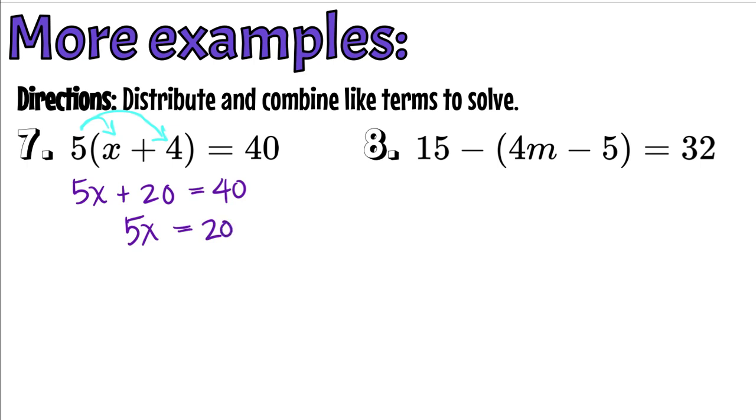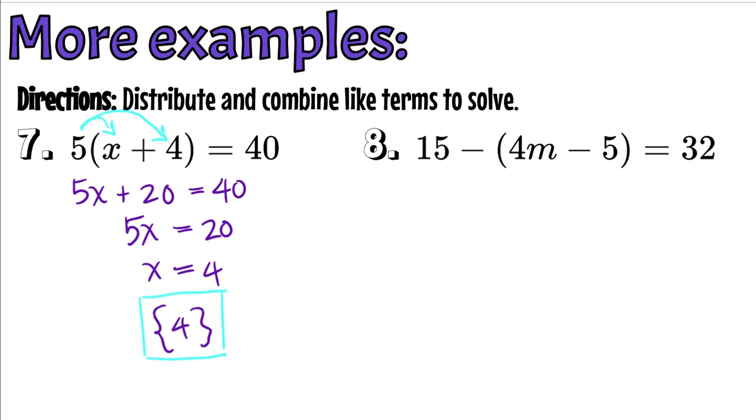Then the next step, I have 5 times x on the left, and I want to get x by itself. So to do that, I'm going to divide by 5, right? I'm multiplying by 5. To undo multiply by 5, I divide by 5, and I'm also going to do that in my head. I know that 5x divided by 5 is going to leave me with x, and then 20 divided by 5 is equal to 4. So in this way, I'm not showing all of those steps that I showed in the previous examples, but I'm doing all of that same work that I showed in the steps in pink. I'm doing it in my head. So let's try that again with number 8.